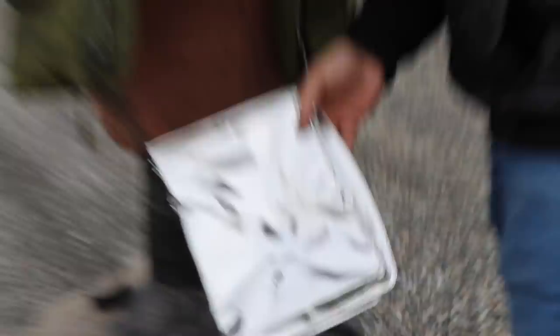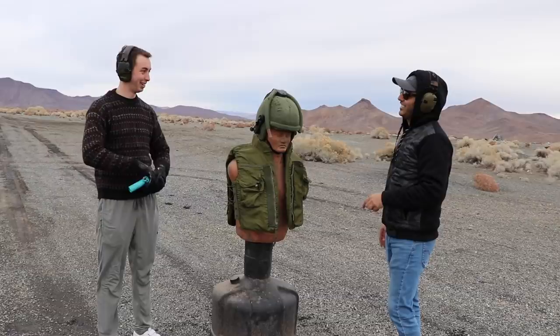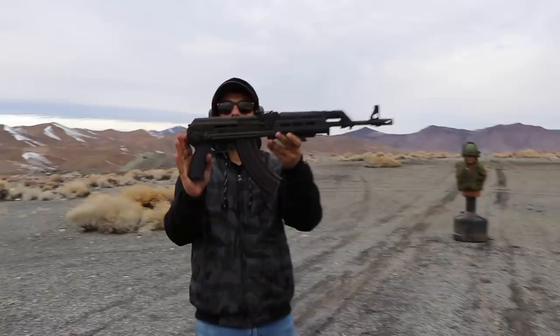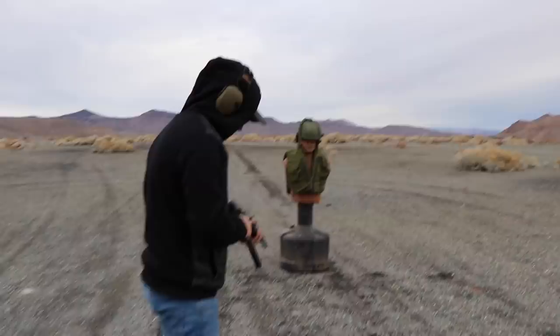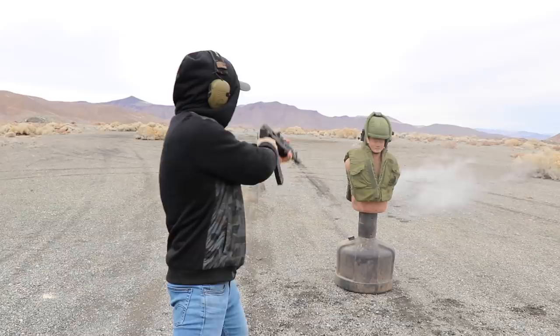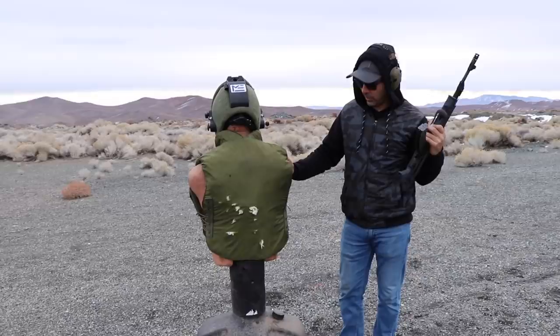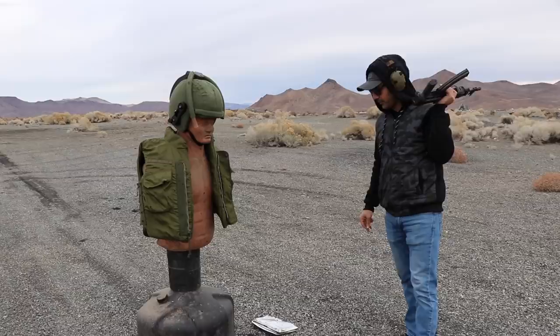Look at the punch on this one. Vietnam — what do they use? They used AK-47s. They didn't use pipe guns for sure — they used M-16s and AK-47s. I bet we could go through both sides with the AK. We're going to go AK-47 right at his chest. Fire in the hole! I didn't tell you guys this was automatic too. Poor Mr. Jose Gonzalez — he did not make it. No bueno. Look at the holes on that one — bam, bam, bam, bam, bam, bam.